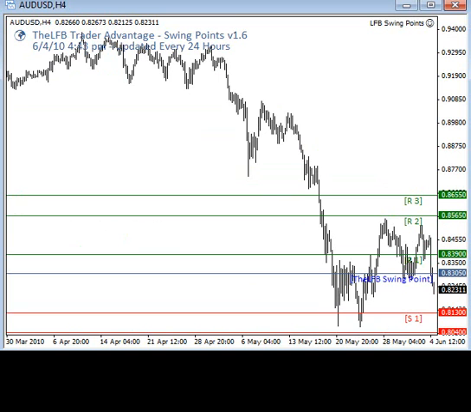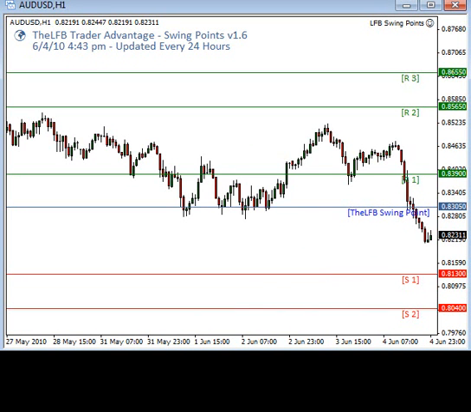The Aussie's 4-hour chart is also looking a bit weak and weary. You can see here that it hit a double top and has broken down. The 1-hour chart shows that it is also opening below the neutral swing point, suggesting that there is an initial short bias on the pair.